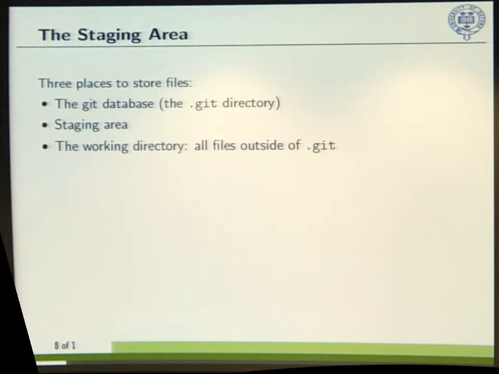But when you use it on your laptop, then there will always be a working set of files, in our case the whole Sage tree. And then there's also this mystic staging area. So it seems like two places to store files would be enough, the repository and the working directory, but there's a third one, the staging area, and that's useful to decide which files to commit.